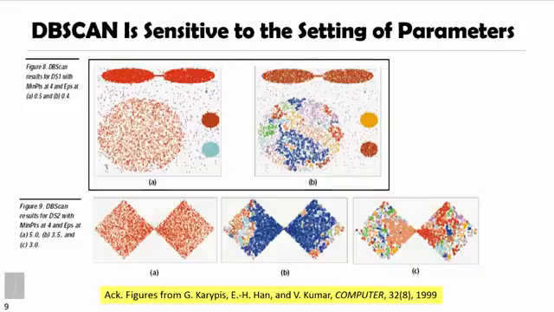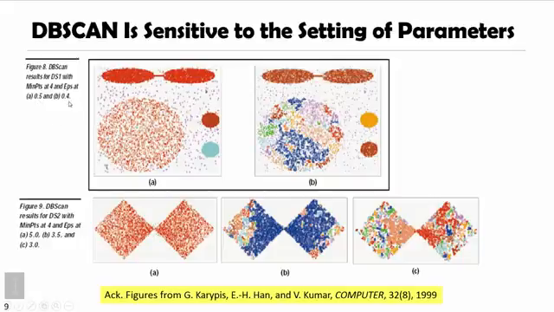This was shown by Chrisp's group in 1999 in Computer magazine. They show that with DBSCAN, for example, if you set the minimum number of points to 4 and epsilon, the disk radius, to 0.5, you find pretty nice clusters.